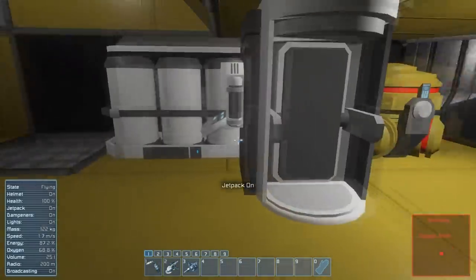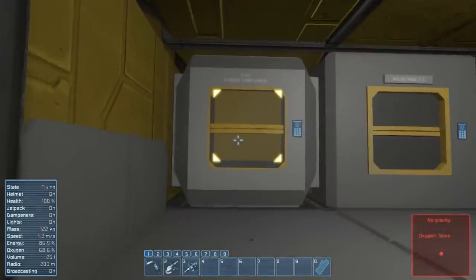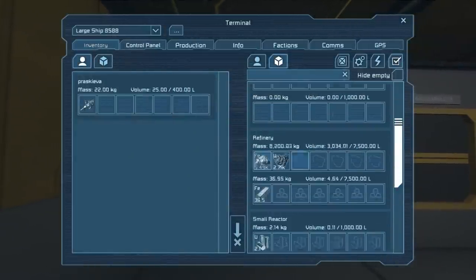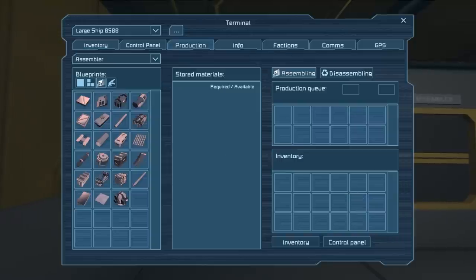So, things are refining. I think it's going to take a while. I turned off the gravity generator because I'm done mining for now. So this is going to just take a while. I'm going to get the iron going first so we can get some iron blocks going.